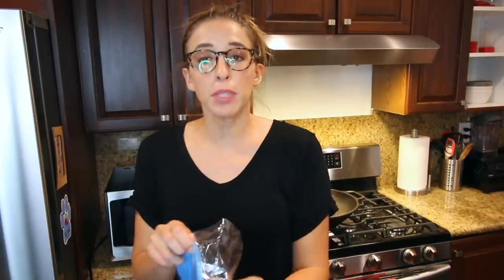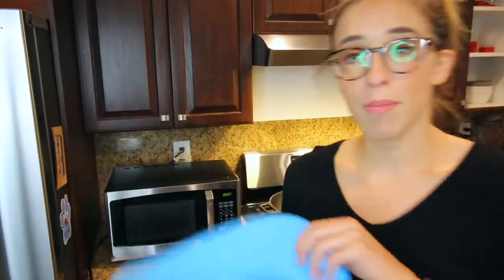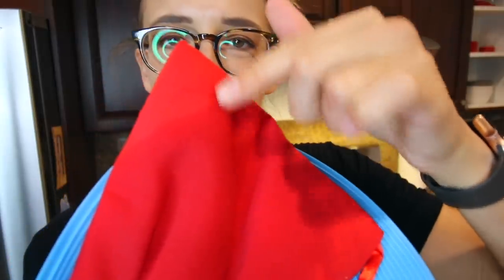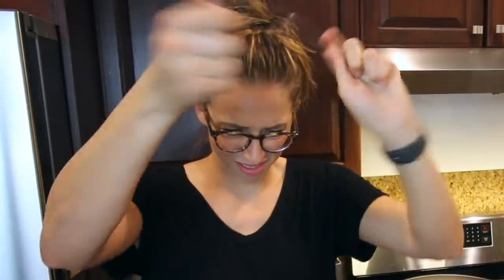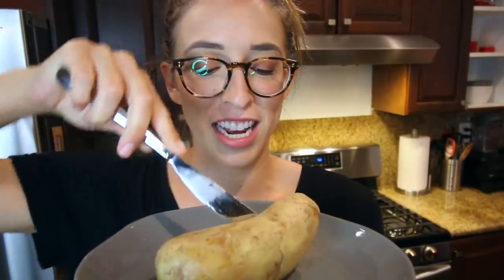She is done! To get this potato out, because apparently it's hot, we're gonna use another gadget — these silicone things you're supposed to use for multiple different purposes — one of them is to help you get hot things out of the microwave. Let's try it. Potato! Is it hot? It's wet. The color is different from here to here because down here is wet. Let's cut it open and see if the inside is hot. Oh — she is not done in the slightest.